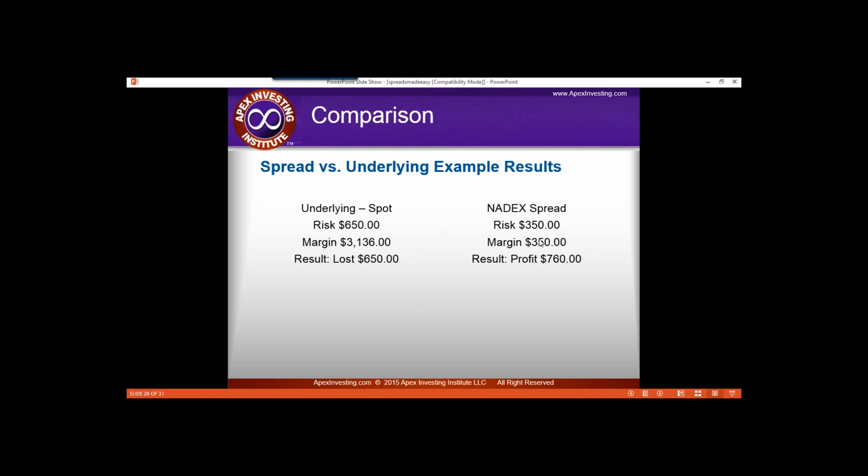Okay, so let's see here. Let me check any questions here. So James, I'm not necessarily saying that spreads are better than this or better than that or best for you. You have to decide that for yourself, but I'm just showing you an example between spot Forex and spreads. Right there, you can see the power of capped risk, lower margin. If you have a smaller to even mid-range account, I'm going to tell you, yeah, you need to definitely be looking at spreads, okay?